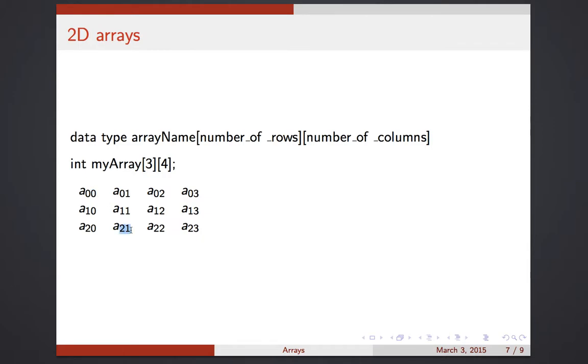So this right here, 2, 1, means you are in the third row, second column, where again you start counting from 0, which is confusing, right? Because really this is 1, 2, 3. This is row 3, isn't it? But the computer does 0, 1, 2, so it's the third row, right? And 0, 1, the second column. Right, so this is one of the many things that takes getting used to when you're dealing with two-dimensional arrays. But anyway, if you declare something like this, this is what it looks like to the computer. It's a table with 3 rows and 4 columns.